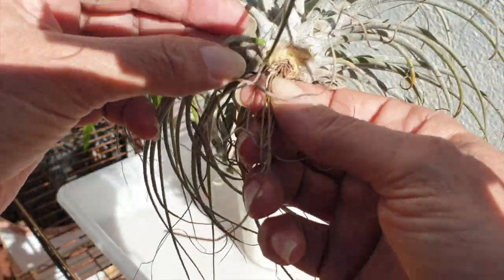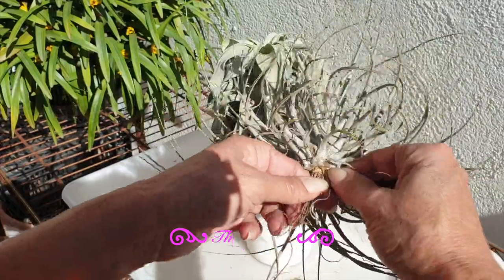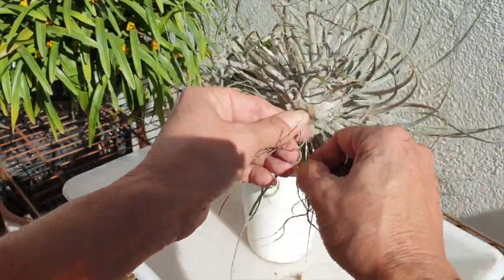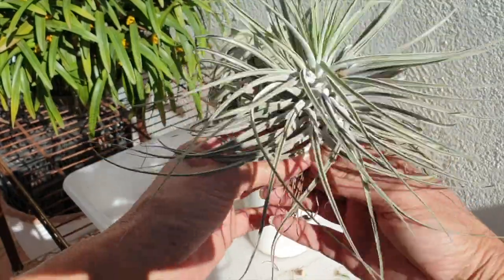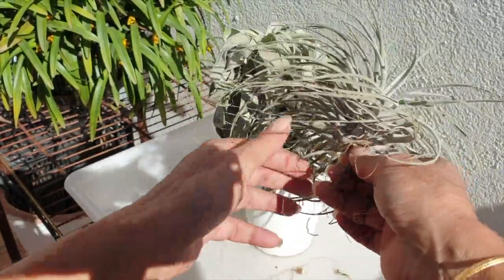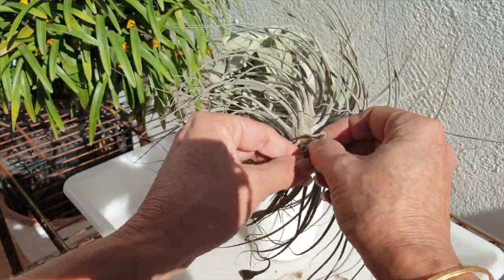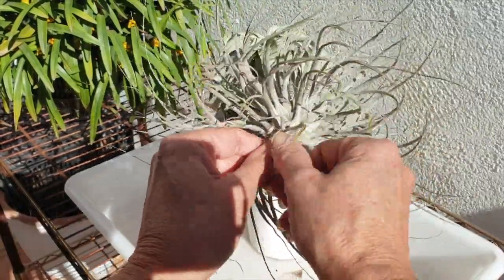You don't want to be removing fuzz like that. The roots are important and they would attach to whatever object you superglue your Tillandsia on. Mine aren't superglued. This is pretty easy because I still only have one fan going, but others that have been growing pups don't really look the part. I may not be able to do much grooming — I may just need to secure them a little more because they're super lightweight. Back to the spraying: I do that now during the winter once a week with plain RO water.